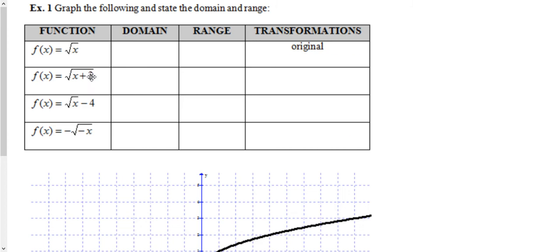In our first example here, we have the radical function and we're doing a few transformations to it. We're just going to start off by trying to figure out what's happening to all our domain and range. One easy way to figure this out is if you use your graphing calculator and you type these all into your graphing calculator, we'll be able to see physically our domain and range. So for my first graph here, I have f of x equals square root of x. I want to figure out the domain and range for it.